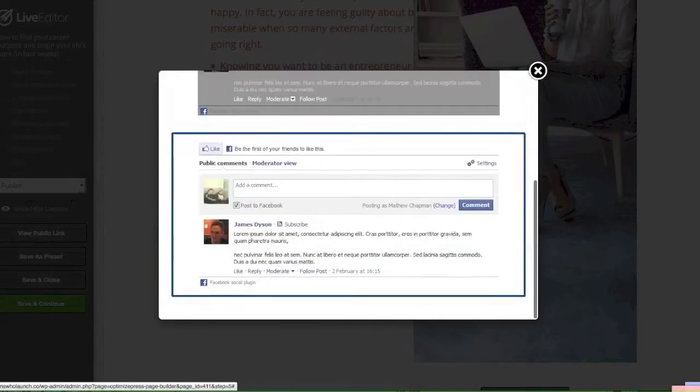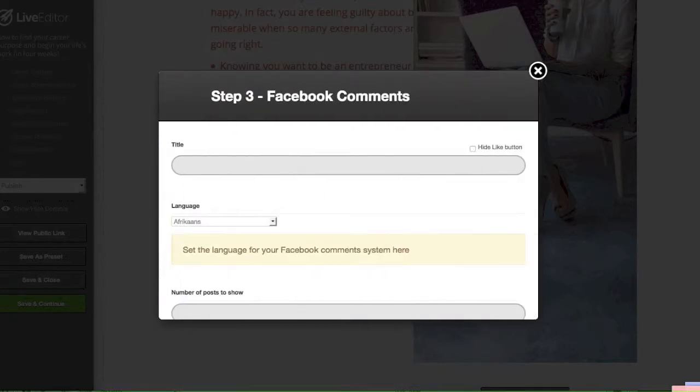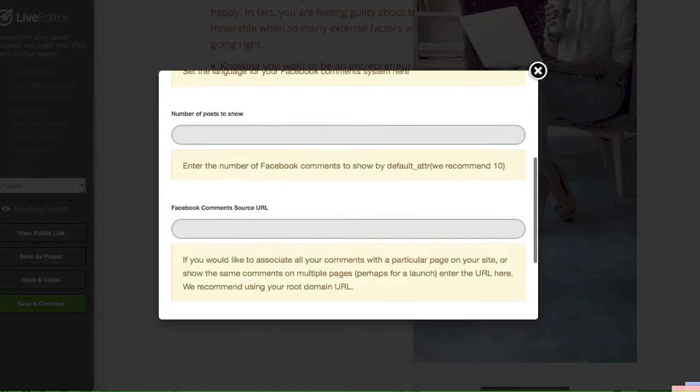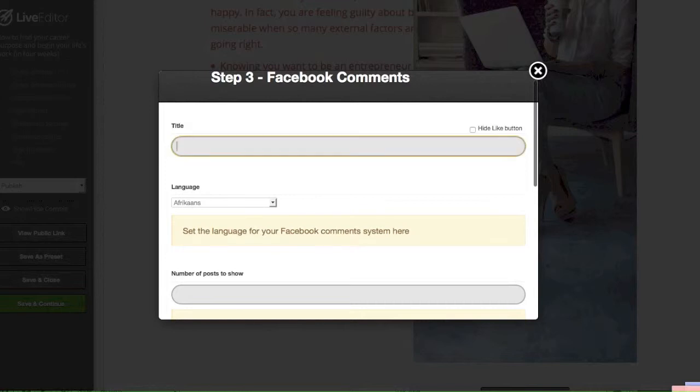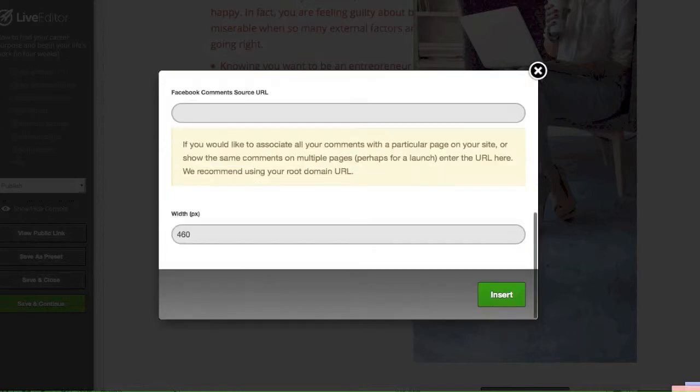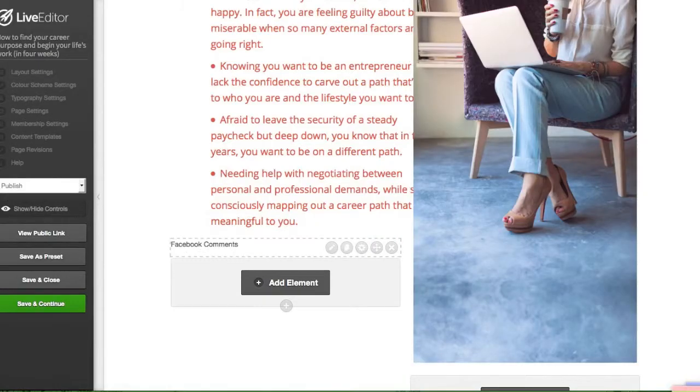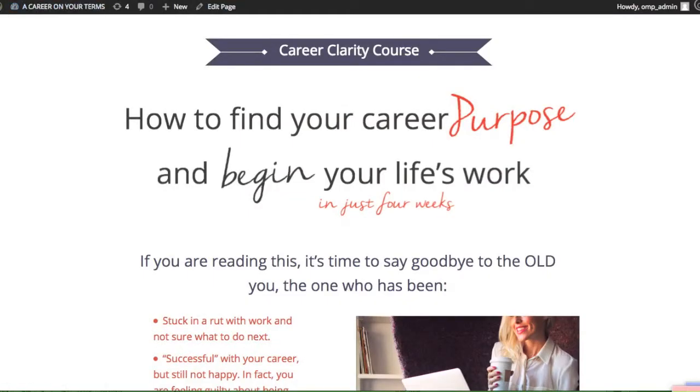I'm going to add Facebook comments in here. Title, Facebook, and we're going to say insert, and there it says Facebook comments. So it's adding an element. And I'm going to refresh this.